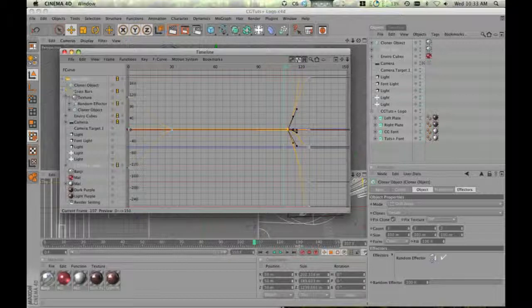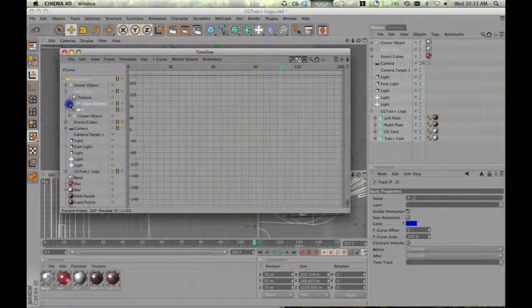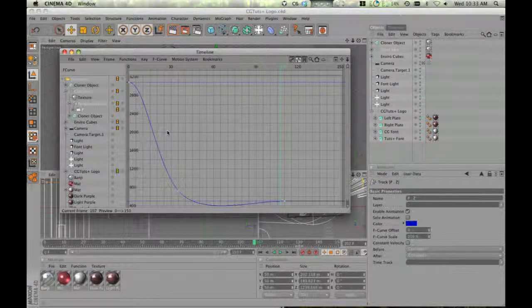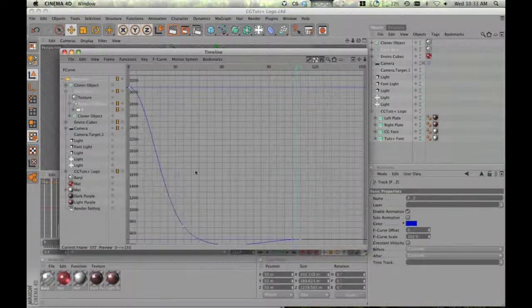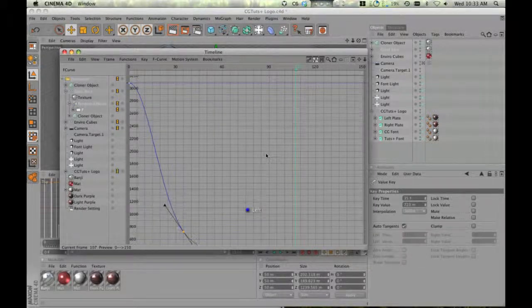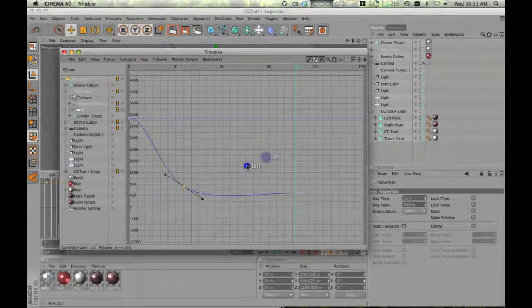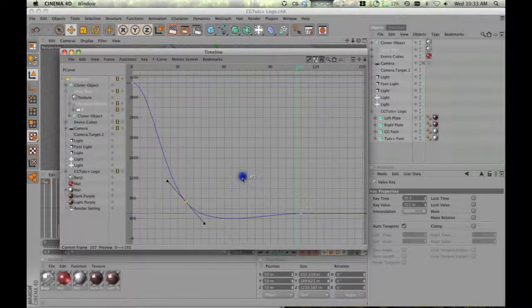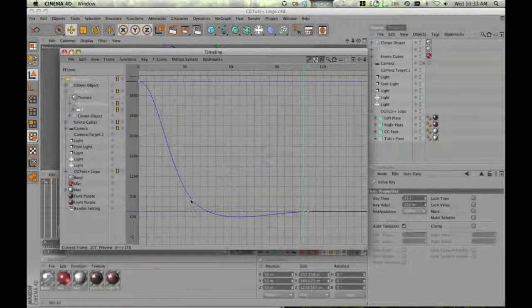Now, if there's one thing I can tell anybody about when it comes to animation, the more comfortable you are with this timeline, the more you feel, the more that you can do with it, the more you understand about it, the better animator you're going to be, because this is the bread and butter of it. This is actually where it happens. All good animators, all halfway decent animators are at least comfortable with the system right here, with spline animation and interpreting it and manipulating it.